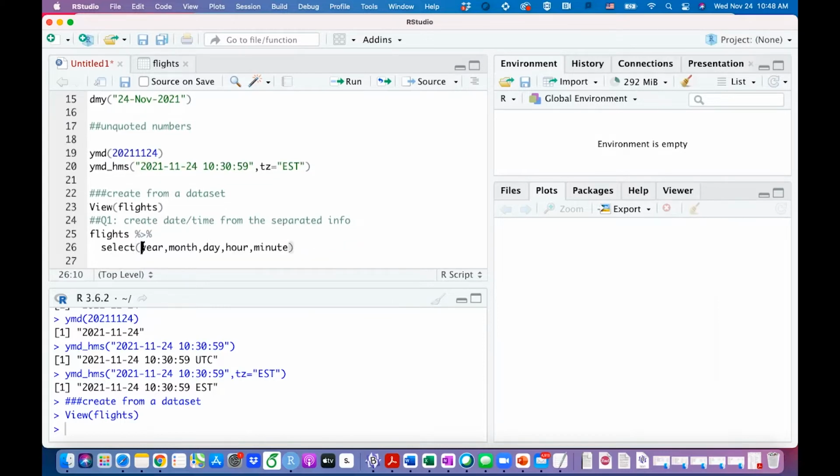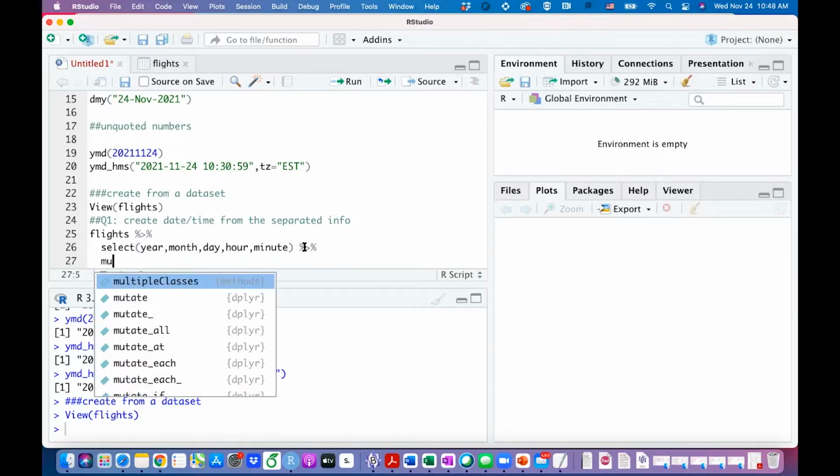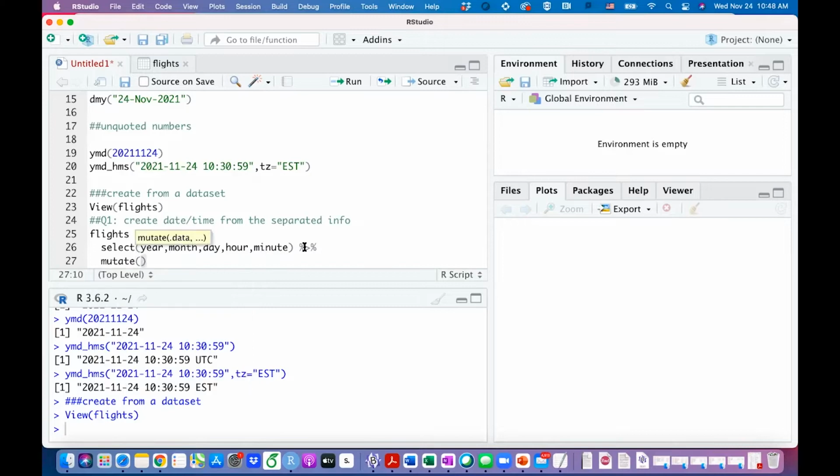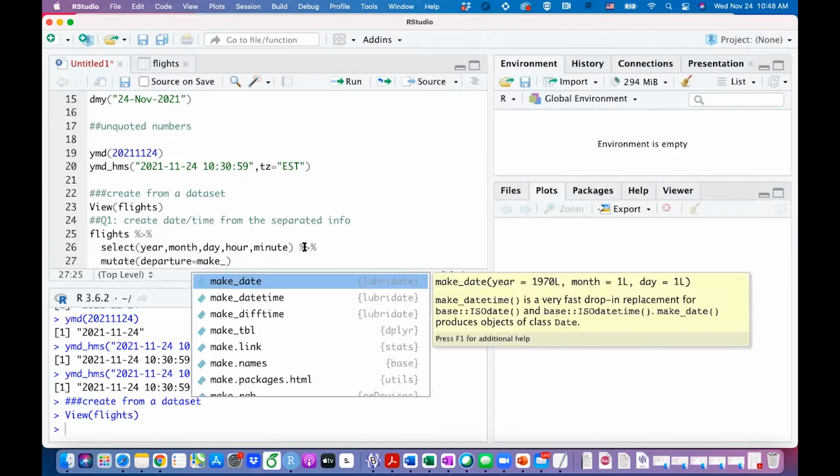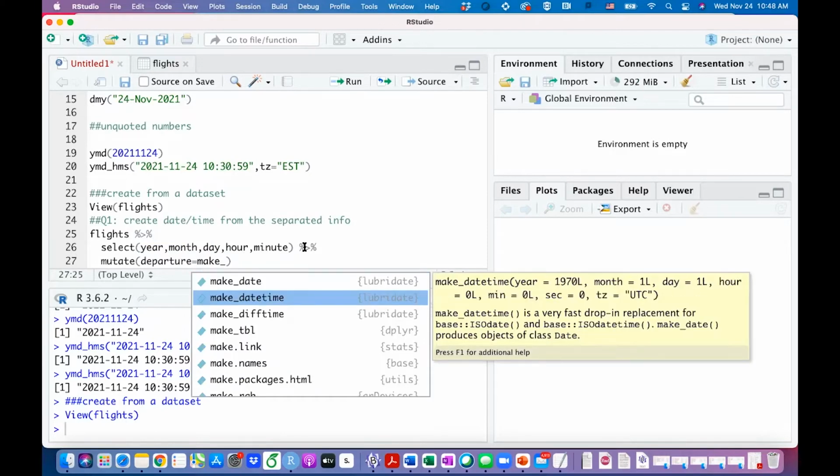So you can see we have year, month, day, hour, and minute. Then you can create the time information using these all together. So you can add a pipe and then use mutate to add a variable called departure, and then use a function called make_datetime.